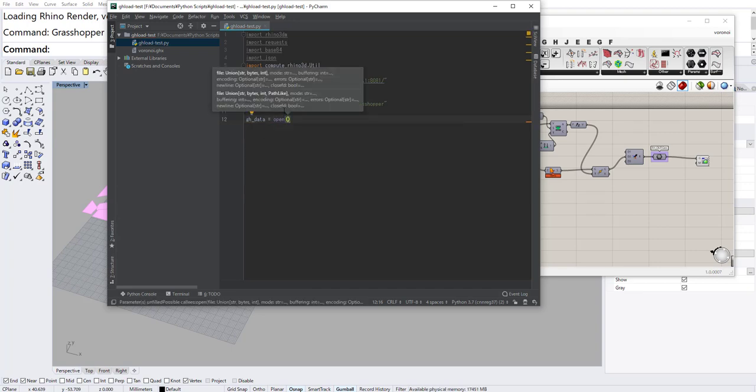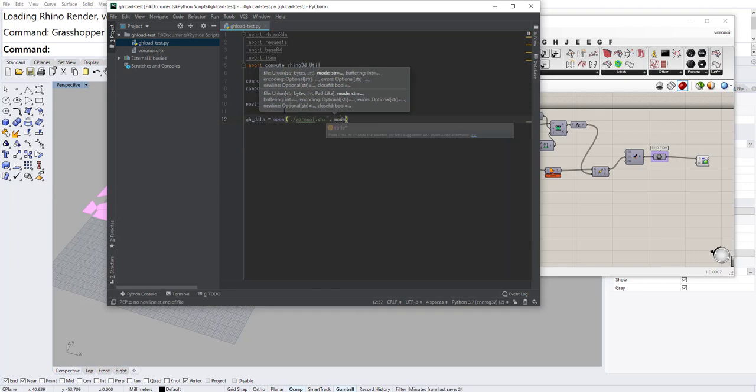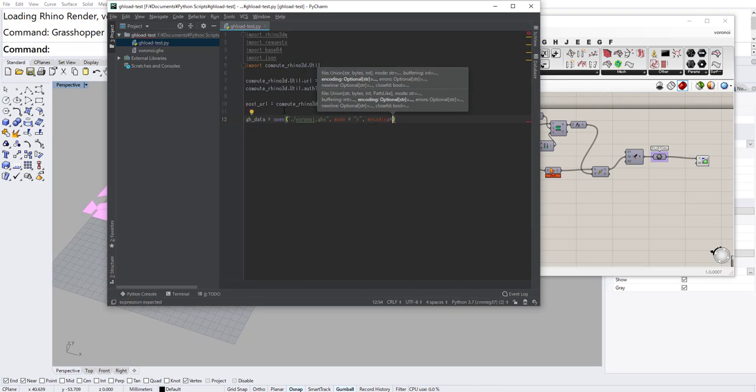I'm going to use open and open Voronoi.ghx, mode as read, and encoding I'm going to load it up as UTF-8, and I need to load it without the BOM.